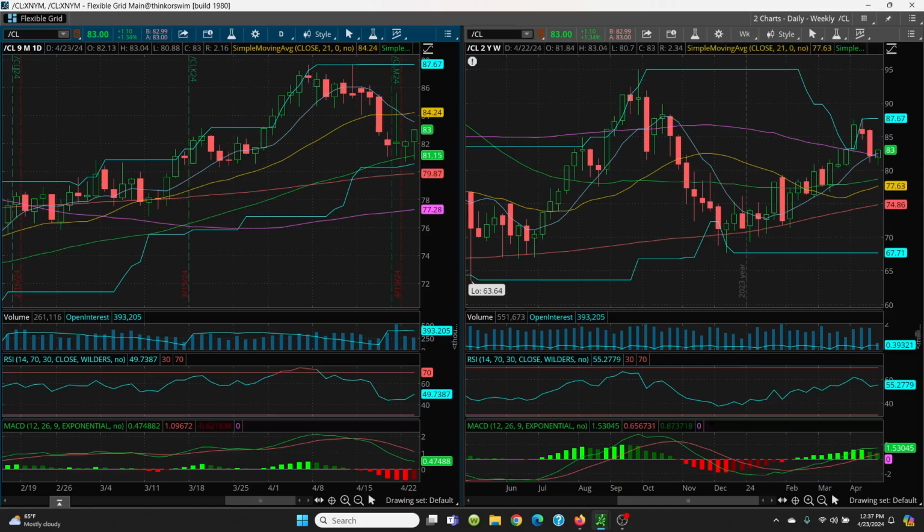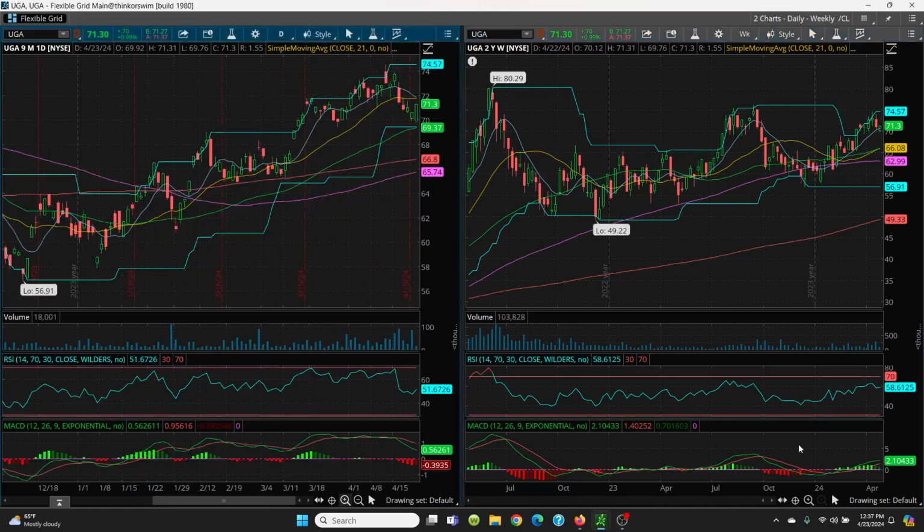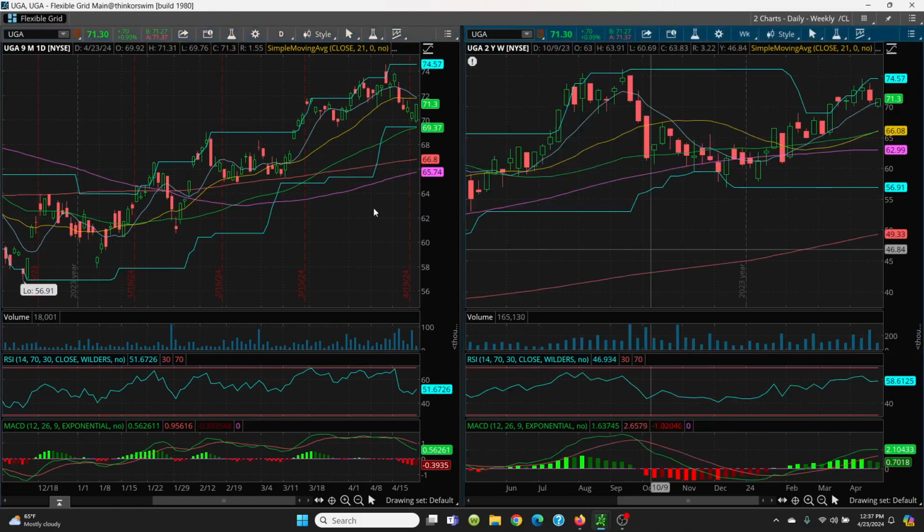Okay, let's look at the ETF for gasoline. Now here we have UGA. Okay, this is an ETF for gasoline. Now, again, this is not what you call a trading vehicle. This is a trading tool. However, you just have to look at the volume. The volume is absolutely nothing. So you can't go in there balls out and say I'm going to take 50,000 shares, because you're not going to get in and you're not going to get out of this thing.